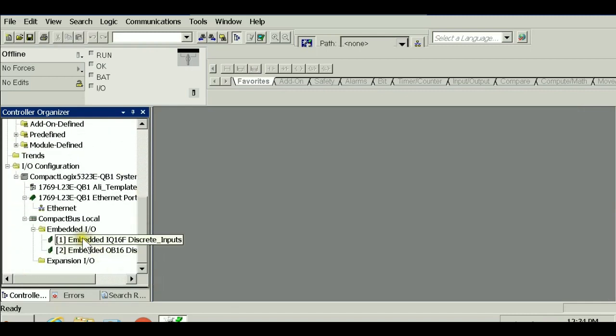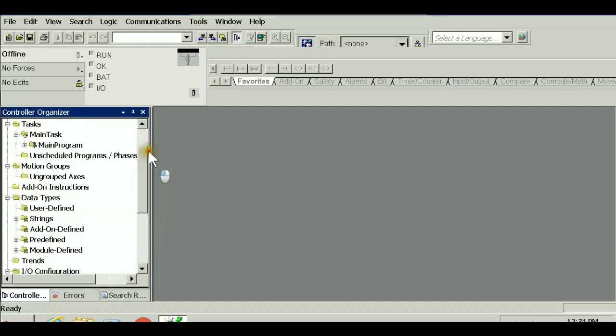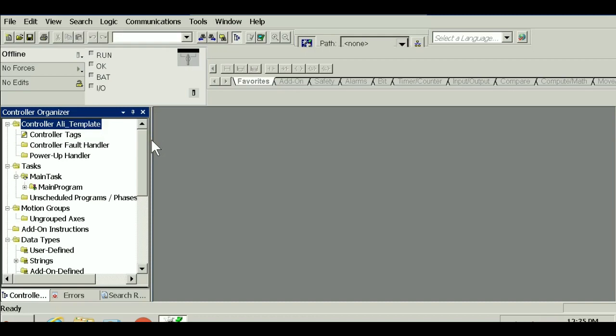As you can see, we have the discrete input module in slot number 1 and the discrete output module in slot number 2. I did not specify these things. It was enough for us to choose the proper catalog number for the PLC we are communicating with, and automatically, this is CompactLogix. It means all of the discrete inputs and discrete outputs are part of the main configuration over here. Now, that's the first step, to create a template file.